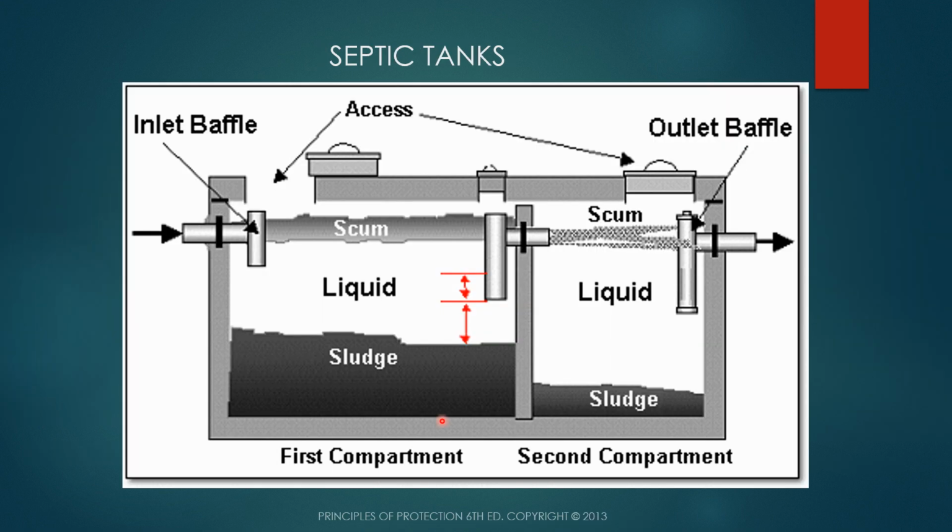And sewage tanks. This is a standard conventional 2-compartment system that's used in all the houses. It's important to use this, in my experience, because this meets the local building codes. If you're going to get into trouble in underground shelters, there's two areas: electrical and septic. And on the septic part of it, if you're meeting the current sanitation code with a 1,000-gallon tank, either single or dual compartment, you should be able to stay out of trouble with the local officials if they're involved in this at all. But this is still a really good system.